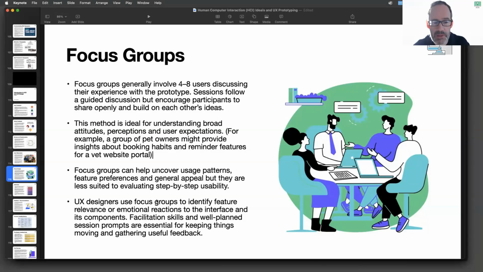UX designers use these groups to identify feature relevance, also the emotional reactions to the design and the interface, and facilitation skills and well-planned session prompts are very important to keep things moving. You have to work with the group to make sure you get the feedback you need.